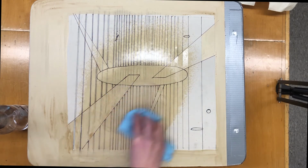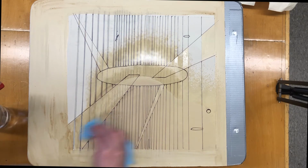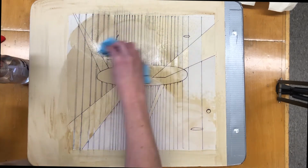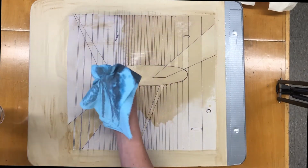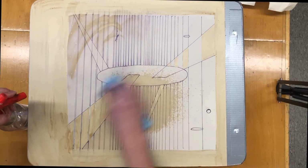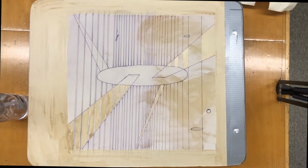Now I am removing as much Sharpie as I can with isopropyl alcohol and a blue shop towel. And I'm just checking to see if the Sharpie is finished coming up. And I am just going to continue doing this until my shop towel comes up clean. Because alcohol is a degreaser, it is removing the toner from the Sharpie and just leaving a stain, and it won't affect my printing later.